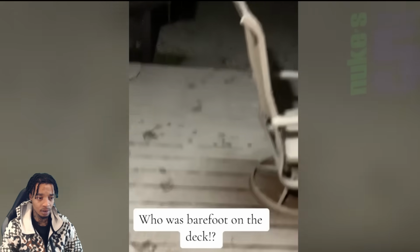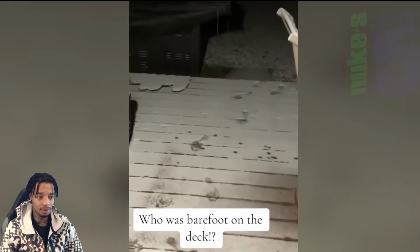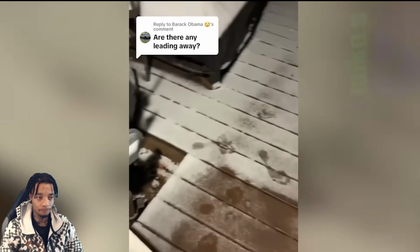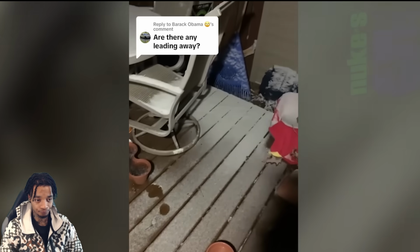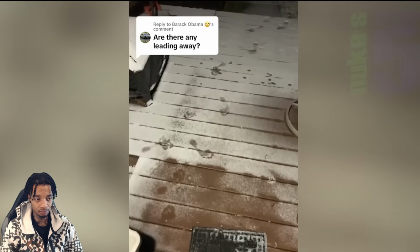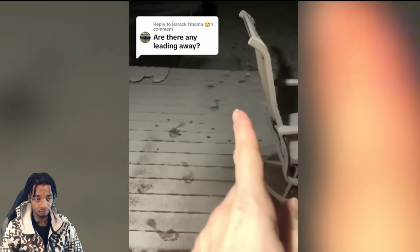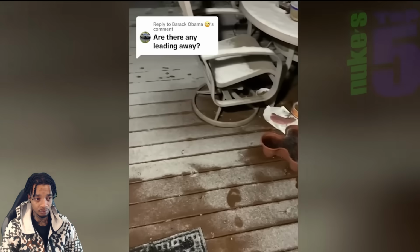And I don't see any in the yard. That person has no shoes on. I see them kind of coming out of the flower bed. They stop there. I thought maybe they would have walked off through that flower bed, but I don't see anything there. It's like one straight line from out in the yard up to the door, turned around towards the table, and then just stopped.